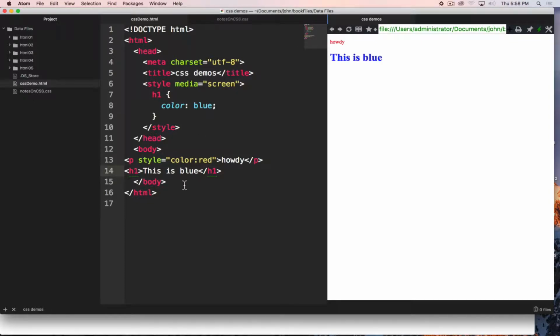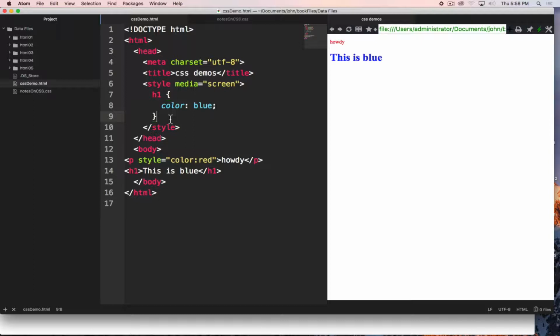The nice part about having my style up here is this: if all my styles are contained up in the head section between my style and close style tag, that gives me the possibility of finding things a little bit easier because I'm not hunting through individual elements or paragraphs to locate that little style that's making something look or behave a certain way. So these are 2 ways that we can go about doing this.